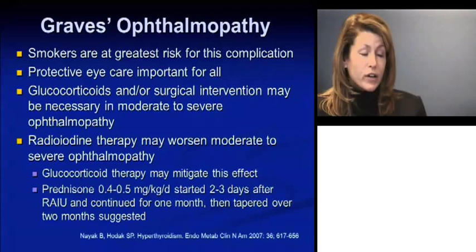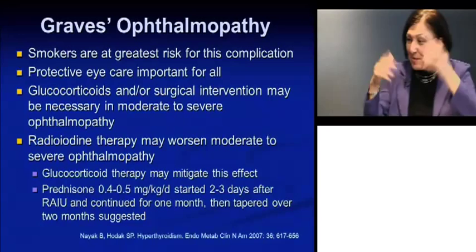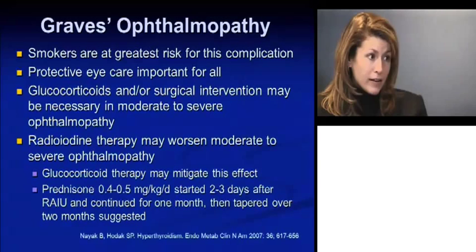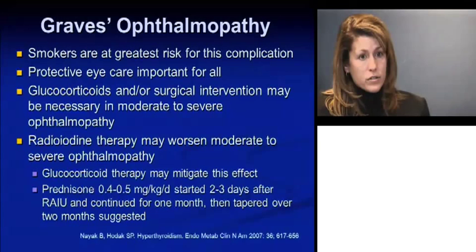I used to not understand why, but a cigarette has about a million ingredients in it, and one of them is thiocyanate. It's sort of like an iodine-stimulating compound, and you're right. It is hard to get people who smoke cured from their Graves' disease sometimes. It is, and particularly if they're feeling bad from hyperthyroidism, it may be a difficult sell. Absolutely. But I have found that sometimes it's a really good motivator. Again, radioiodine therapy is a concern in patients with moderate to severe Graves' disease.